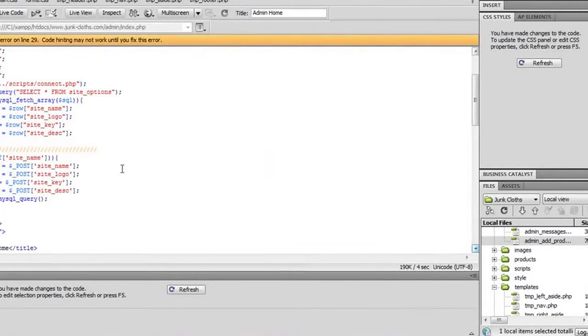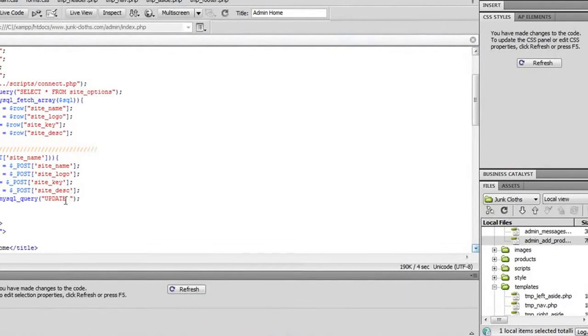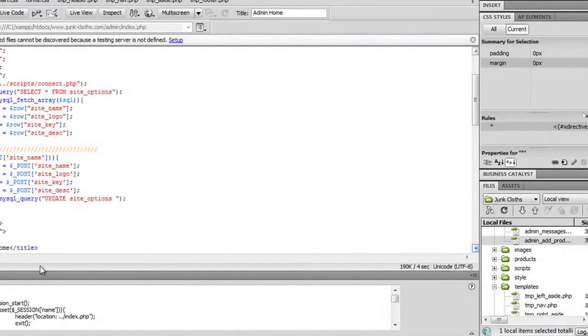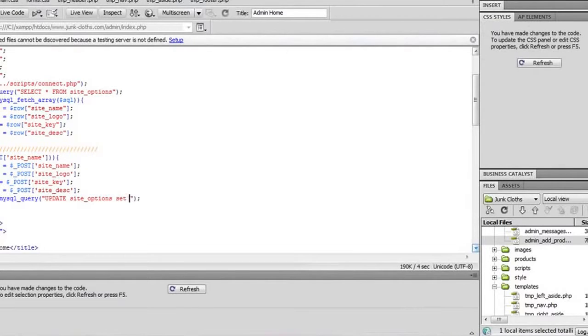I'm gonna say something like update, Control C, so I'm gonna say something like set, Control C equal to the variable site name.